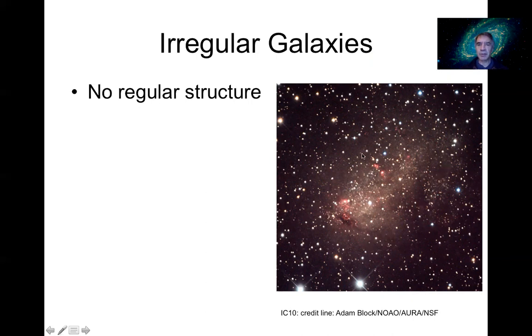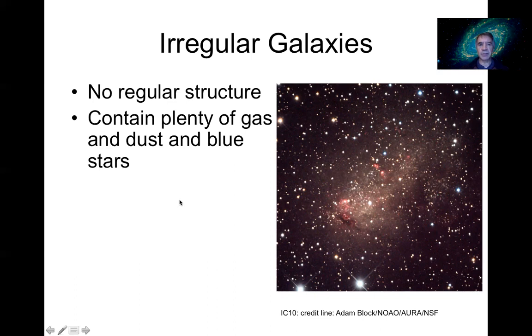There are a lot of these. They're usually fairly small, usually smaller than a spiral galaxy, similar to the dwarf ellipticals in size. So, tens of millions of stars in them, that kind of thing. And they're also a mixture. So in this picture here, you can see some aspects that make them look a bit like features of spiral galaxies. So you've got dust lanes here and here, and some of these nebulae where new stars are forming. So they do have plenty of gas and dust in them, and some young stars.